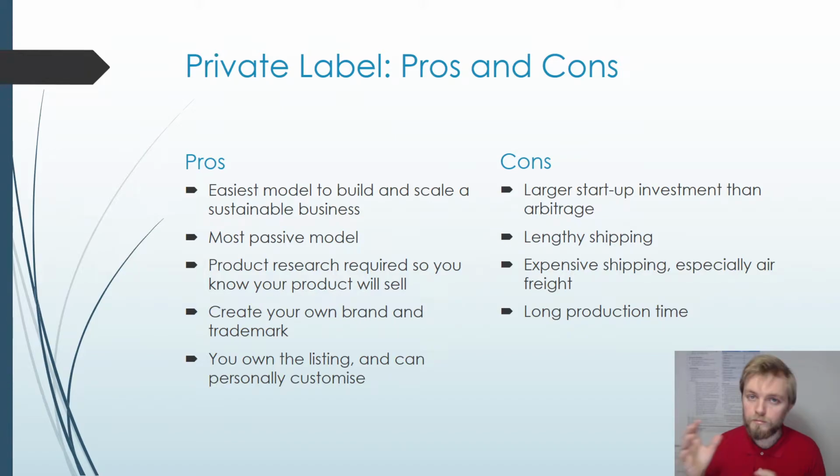If you value your money more, you will probably go with sea freight, which is normally a minimum of around 3 weeks, sometimes 18 days, but normally around 21 days shipping time. And that's just from one port to the next port. You've still then got to pick up the product, or have it picked up from the port and then delivered to Amazon. But all in all, you're looking at 6 to 8 weeks production and shipping time, so that's quite a lengthy process. But that's all I have for you today.